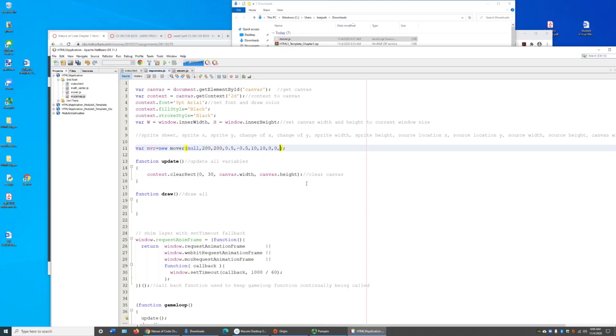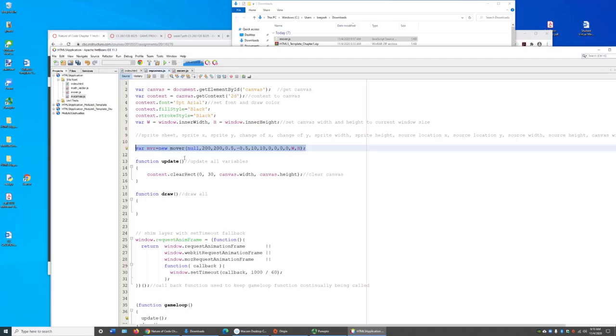So we have 200, 200, 0.5, negative 0.5 for movement, 10, 10 for the size of the circle, and source location x and y 0, 0, since we're not using that. Width and height, let's do 10, 10 for source width and source height, but I'm pretty sure we can do 0, 0 because we're not using it in this example. And canvas width would be the W that we have up here and the H for window height. Okay, so we have our mover instantiated now.